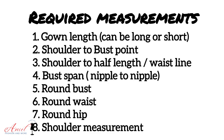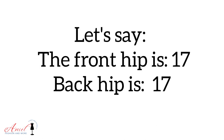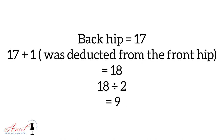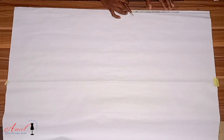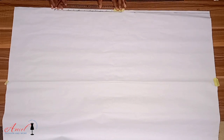These are the required measurements to take when drafting a gown. Before we move further, we have to calculate our hip measurement to contour the hip. The front hip is different from the back hip because there is bum at the back area, unlike the front. That is why when you divide your round hip by four, you have to remove at least one inch or 1.5 inches from the front hip to create more room for the bum to sit on. I've put up a formula and an example for you to understand.